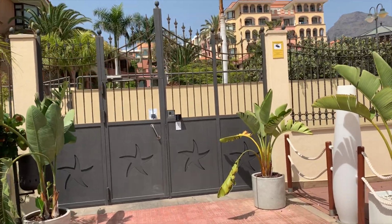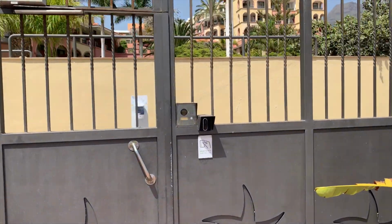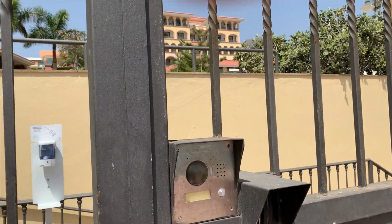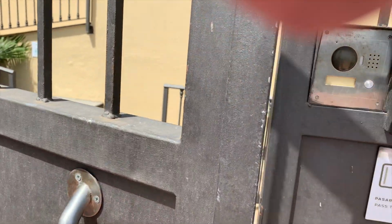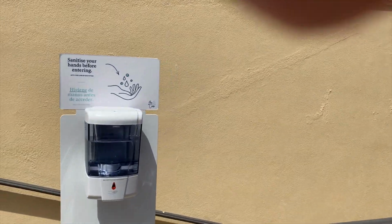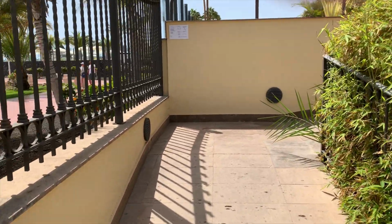So it's based up, it overlooks the sea. If you come out of this gate, if you're heading out and you turn left, it takes you towards Playa de las Americas. To the right, it takes you to a lot of big, nice hotels and a very nice area to walk along. Now, we went just after COVID lockdown, and the hotel was absolutely fabulous.